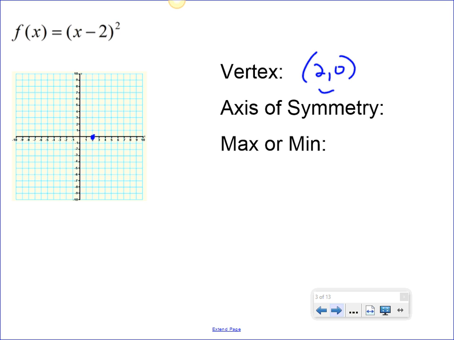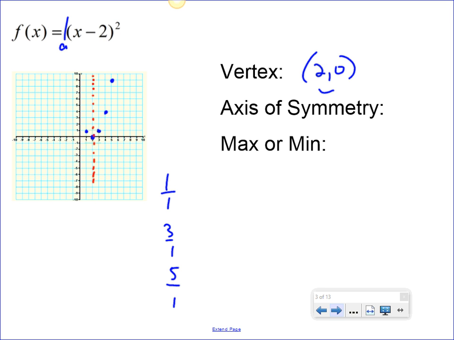Now, what's the pattern it's going to follow? This a term right here is a 1. That tells me it's going to stay the standard pattern of 1 over 1, 3 over 1, 5 over 1. So from this vertex, I go up 1 over 1, up 3 over 1, up 5 over 1. Now, what do I need? I need to draw my axis of symmetry that goes through my vertex so that I can see what I'm mirroring across.